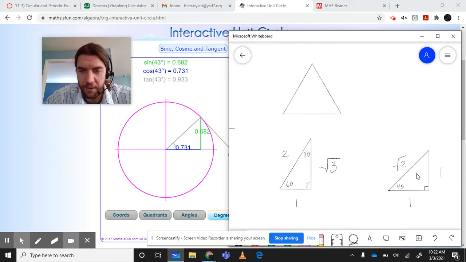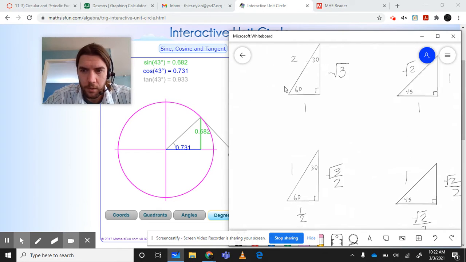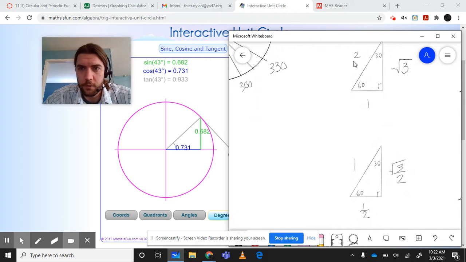So that's what we want to do with these. We want to make this one half as big. For this one, we want the radius, the hypotenuse, to be 1 so that it can fit into our unit circle, which means that this needs to be half as big, so 1/2, and this needs to be half as big, so √3 divided by 2.